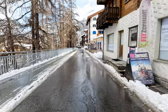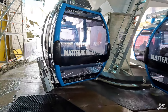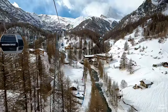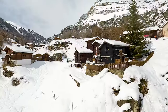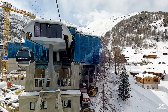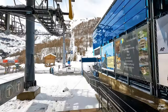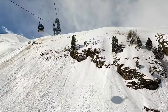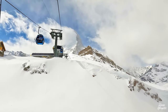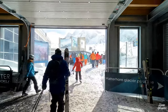Down in Zermatt, you'll have to walk quite a bit to take the first teleferry to access Furi. This first cabin ride will take you along the river Fischbach and through the upper part of the village. At Furi, you'll have to take another cabin ride up to Trokener Steg. The ascent here is quite steep — you'll be gaining a lot of altitude in a short time. After roughly 10 to 15 minutes, you'll arrive at Trokener Steg.